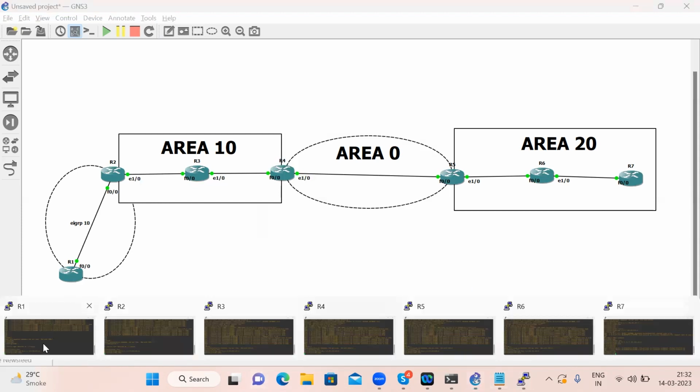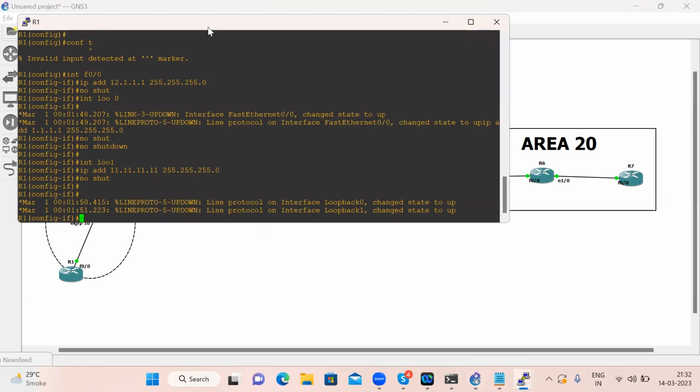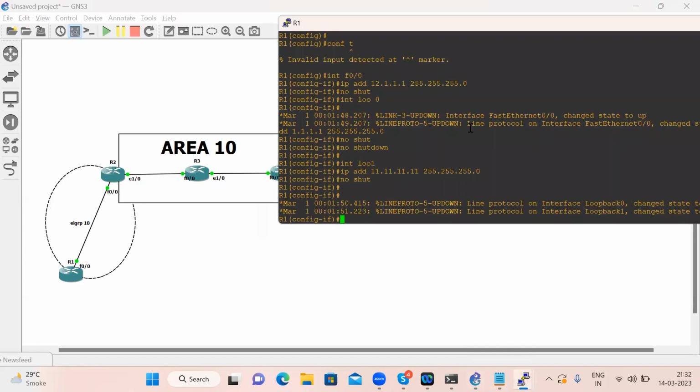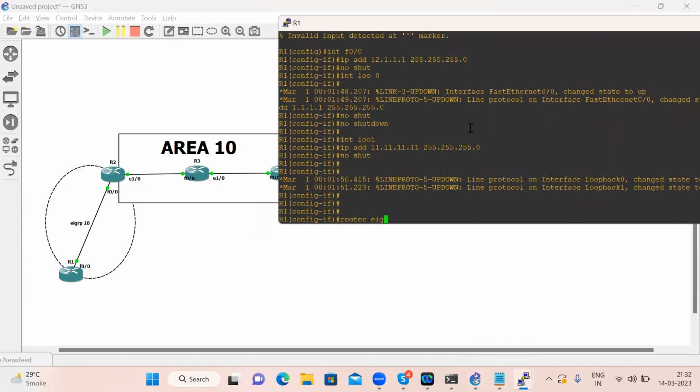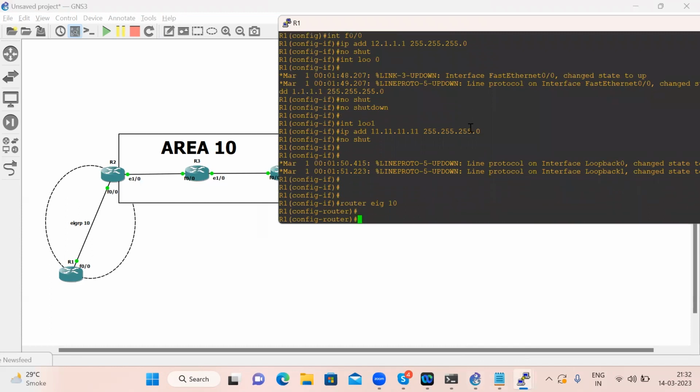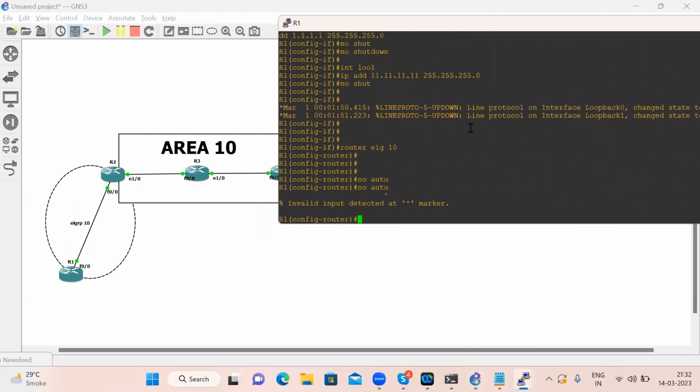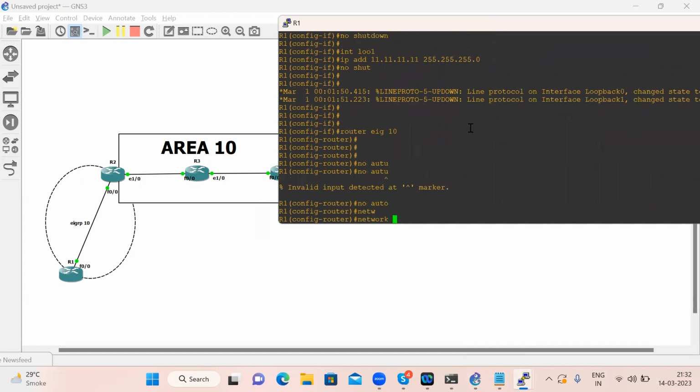Go on router 1 and configure EIGRP first. Router EIGRP, whatever AS number you choose, say no auto summary and advertise the networks. On router 1 you have a network like 12.1.1.0, which is connected between router 1 and router 2, that you have to advertise.